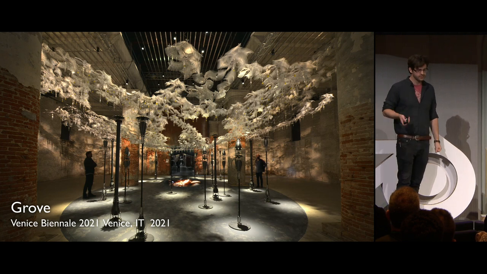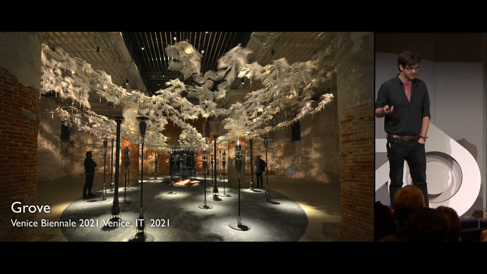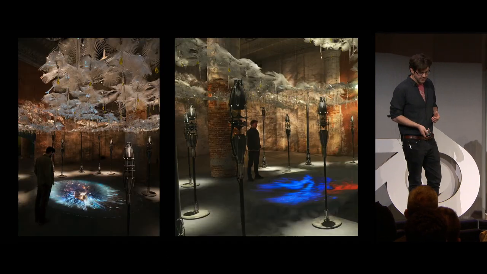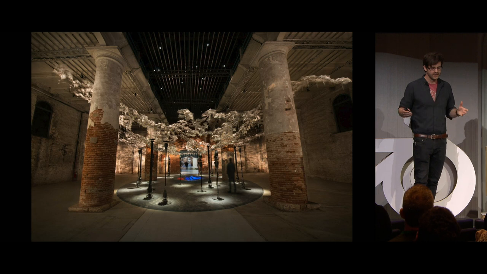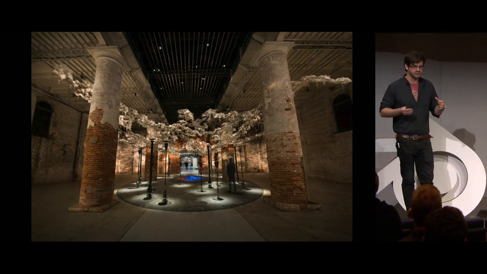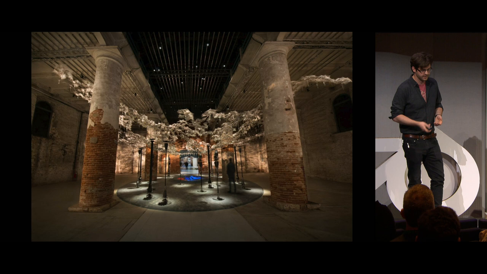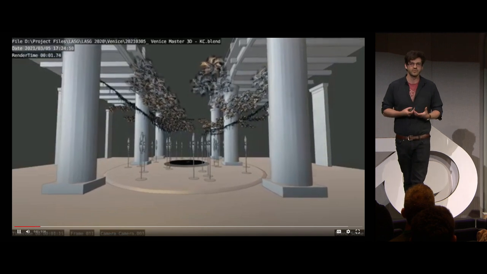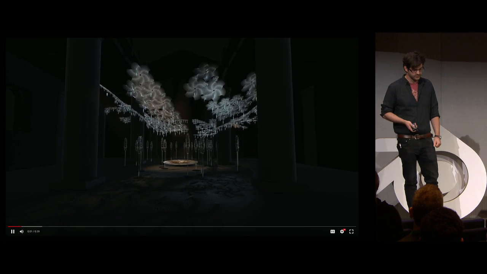And this brings us to the next project, which was Grove. Grove was part of the Venice Biennale in 2021. Unfortunately, because of COVID, we had some restrictions on how we could access the site and how we could actually do the construction. So it's this large canopy. There's an extended array of speakers throughout the space with a wonderful spatialized sound composition done by Salvador Breed and a film projected down into the center done by Warren De Perez and Nick Thornton-Jones. And we used Blender quite a bit for previs so that we could make sure we had a really strong understanding of how this was going to look in the space. So both wireframe previs and rendered previs as well.